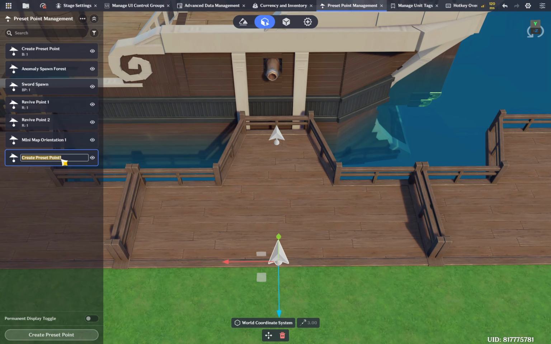This will be the origin, minimap origin.